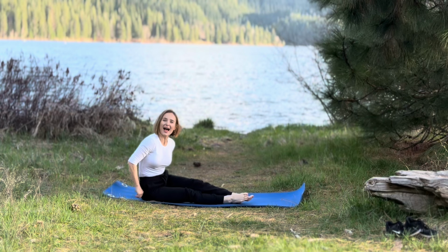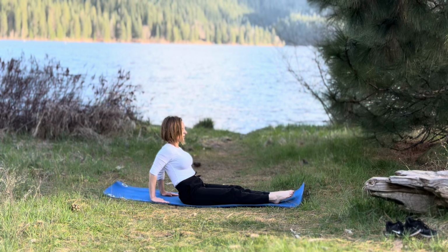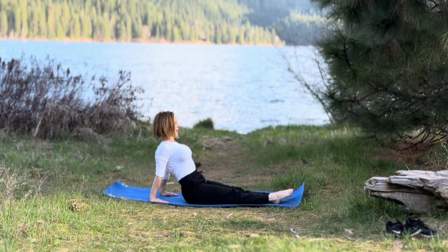Now, we're going to start by sitting nice and tall, and this time our hands are going to go back just behind our shoulders like this. We're going to be at an angle, right? So our body is not straight, we're beginning at an angle. Our elbows are straight, our shoulders move away from the ears. Find a good position for yourself here.